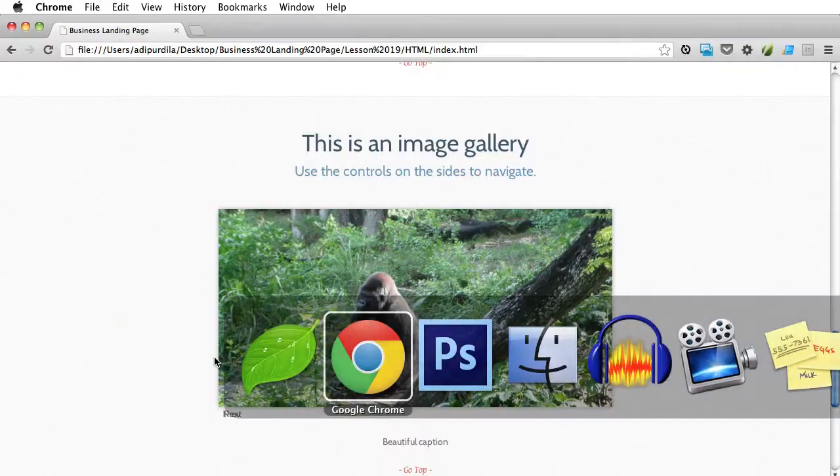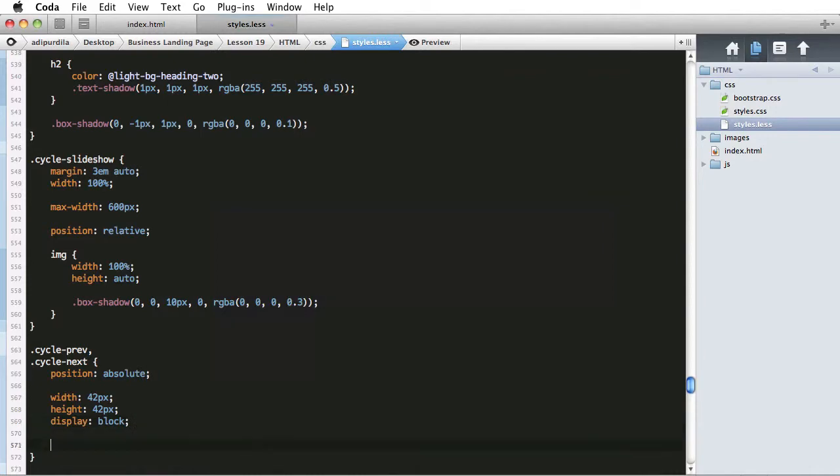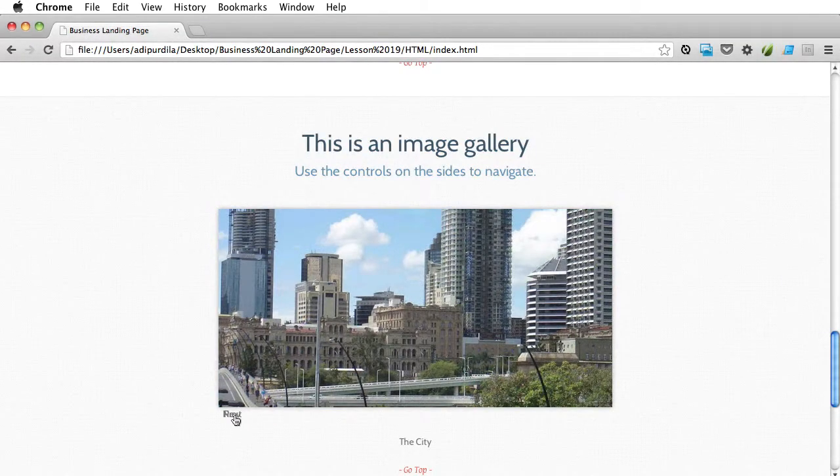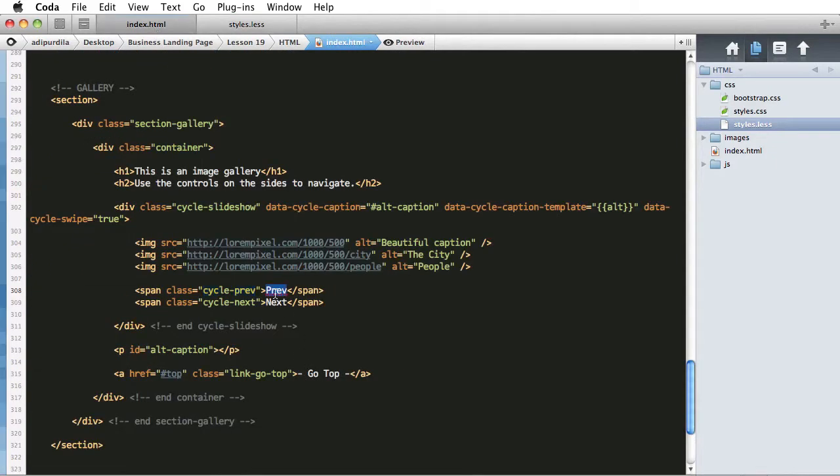And what else? Let's set a cursor to pointer, so they look like buttons. Okay, so first thing, let's get rid of the text since we're showing an image.